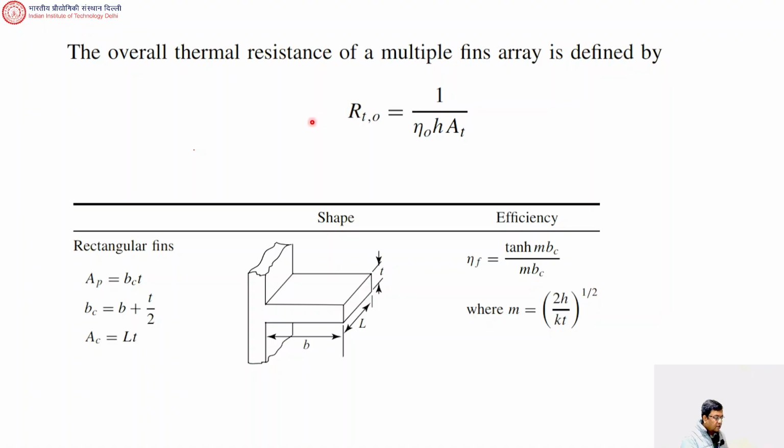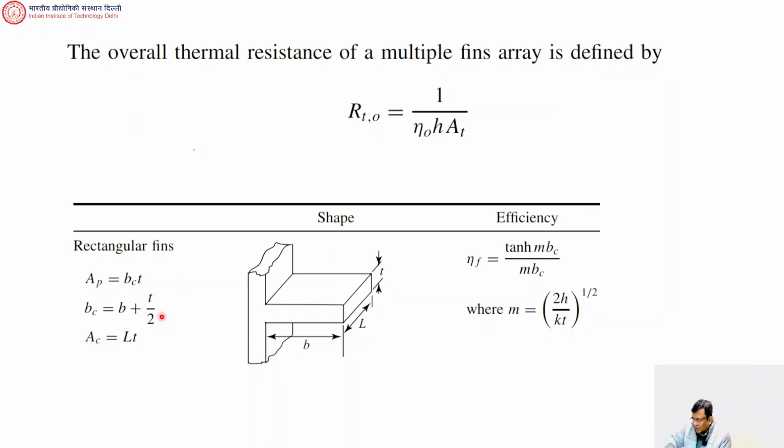And one more thing before we go to something else. For a fin like this, which is a rectangular fin, we can sometimes write a corrected length of the fin. Instead of this B, we can write a BC. BC is B plus T by 2. So that's a correction. Why do we need a correction? Because at the tip also there is convection, isn't it? We neglected the convection from the tip, and that's why I derived all this.